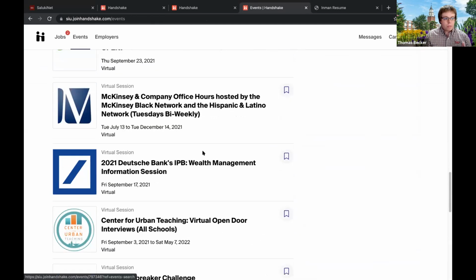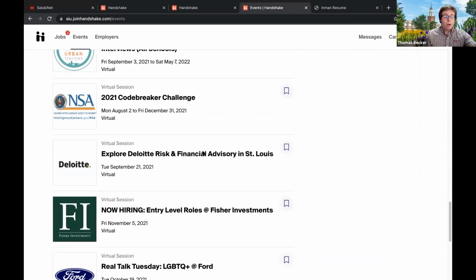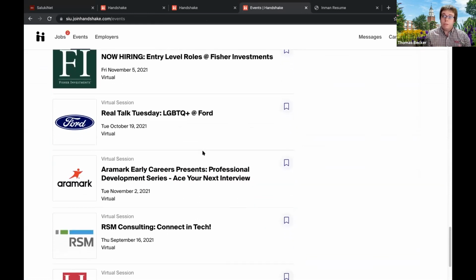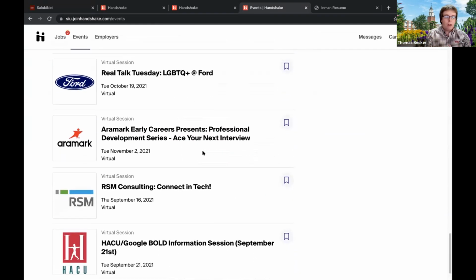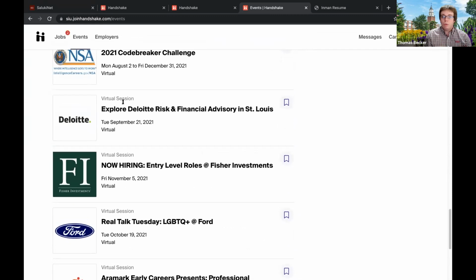And I just kind of wanted to drive home that these are actually sponsored. So like for the career fair, Deloitte's not coming this time just because the career fair is a little bit later. But they have an event right there, right above the Ford one. So go to those events. Those events are hosted by the employer. They are the recruiters. They are the people that would be interviewing you. And Handshake has tons of these.